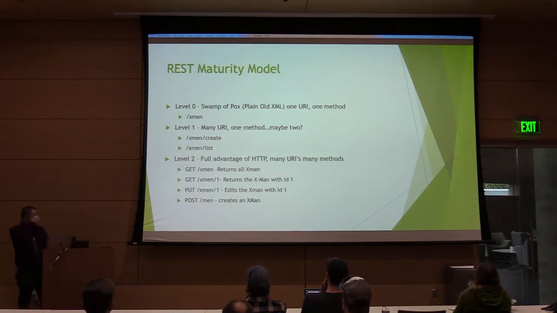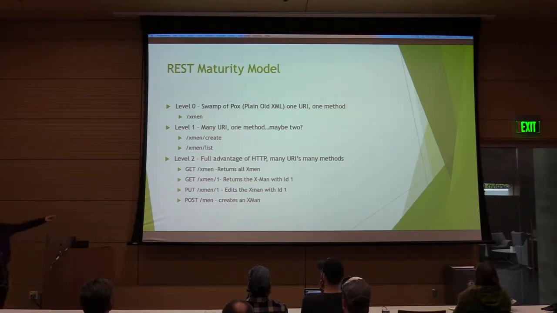The Rust maturity model, we talked about this. There's 4 levels because we start counting at 0, and I always think there's 3 because the last level is level 3. But I get to level 2 here, and I usually stop.